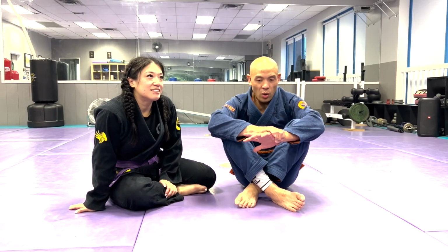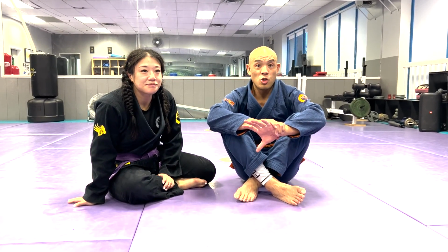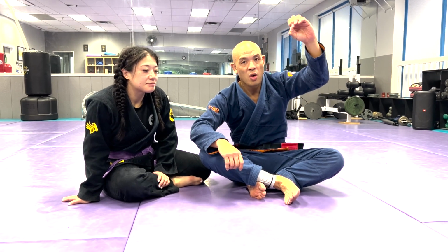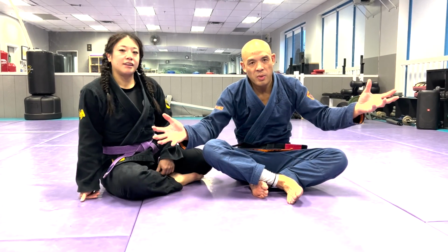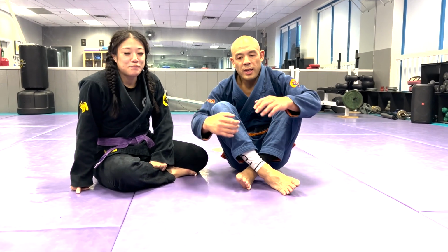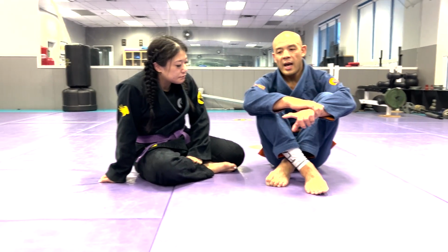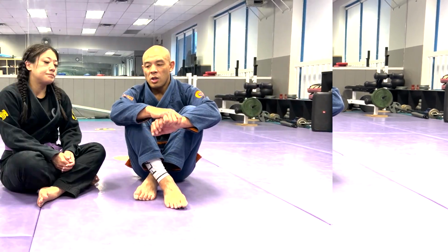In a roll, when one thing leads to another, when I teach the kids, I call it the snowball effect. What happens when the snowball is on top of the hill? It typically starts off fairly small, and then when it starts to roll down the hill, it becomes bigger and bigger until it becomes a full-blown avalanche. My point is there were two main parts in the roll that, upon review, caused the avalanche to happen. Number one.